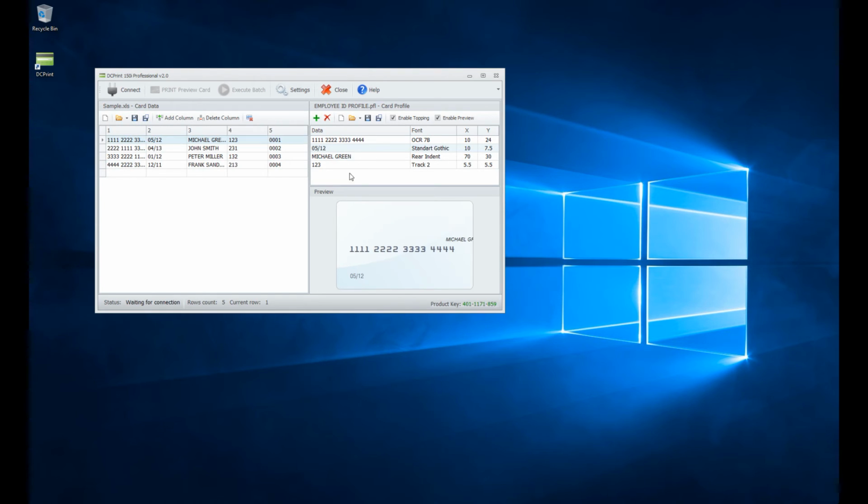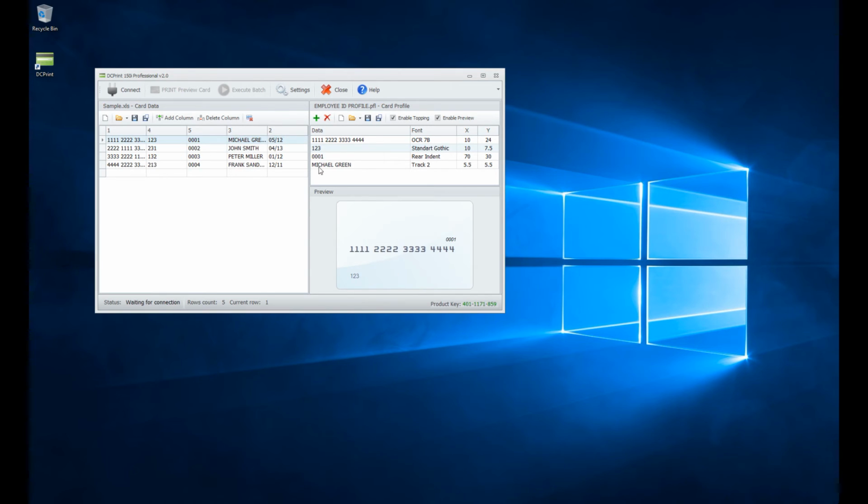But let me bring back the sample file, and let's say I want to get rid of that. I can also drag and drop. So I can click on the column, and then let's just drag it over to the end. And now I see I don't have the 512 in there, because remember, the card profiles come in the first column, then the second, and the third. So even though you see these 1s and 2s over here, it doesn't follow that numerical order. These numbers are the labels for the original column order, not the order that they will be pulled in over here. It will pull in the first physical column, the second physical column, the third physical column.